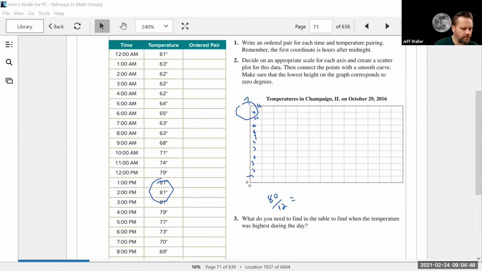Or you could just do like we did before and just kind of guess, well, let me try 5. And then you notice 5 won't get you up to 80. So then you try 10. Some of you guys use 9. Some of you guys use 8. I love it. Does anybody have a question about what I'm talking about right now?